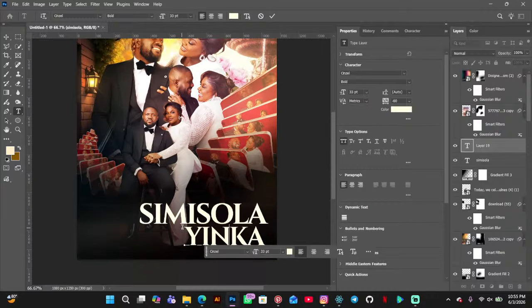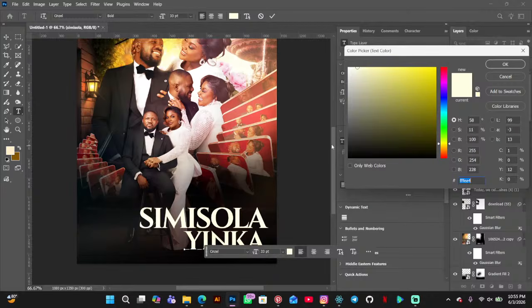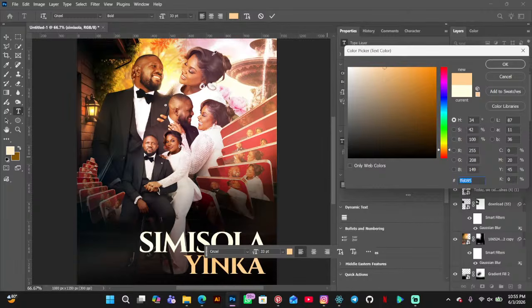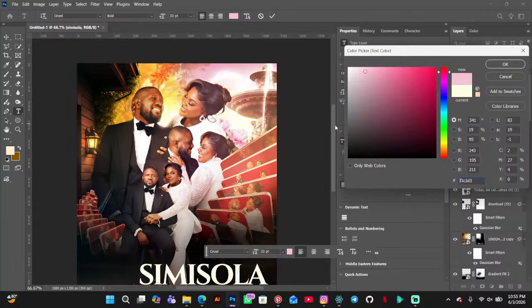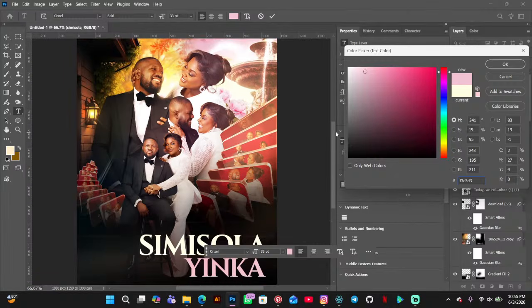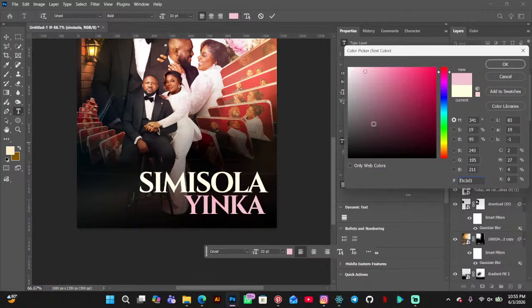Something like that. Maybe you can use a lighter color. I think this color is good. Let's make it a bit lighter.